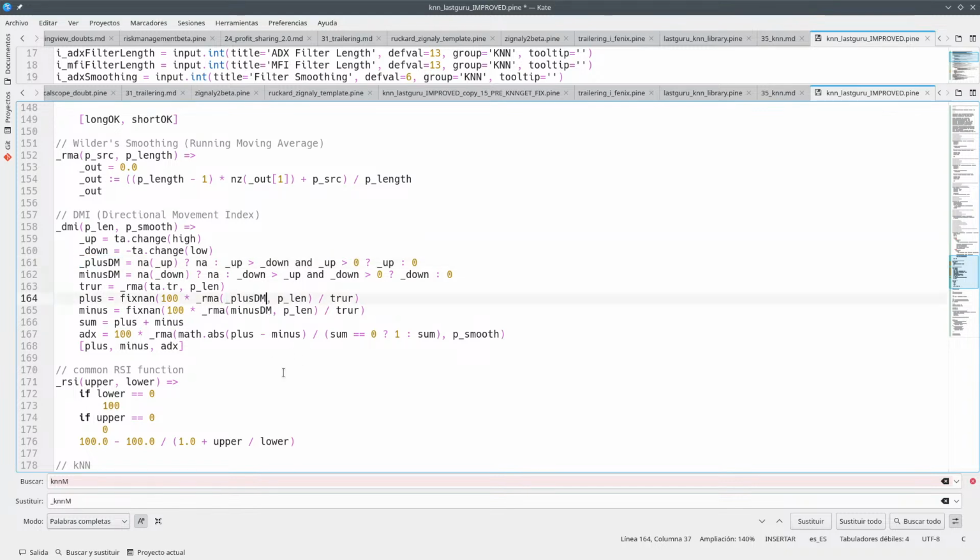So plus the M. This is minus the M. True, which is the true range, which I think that nowadays with PineScript version 5, this is done in another way. Plus and minus, this is what you use on DX and ADX and so on.